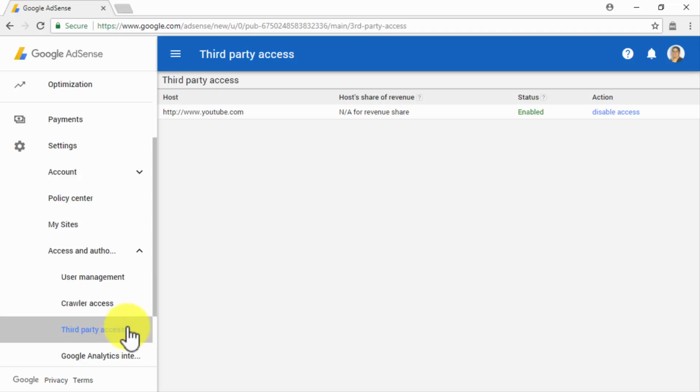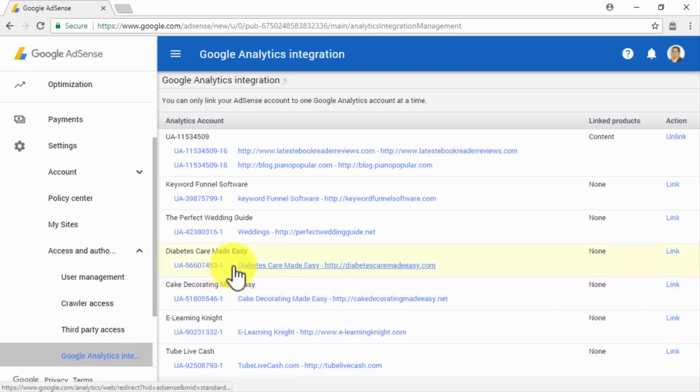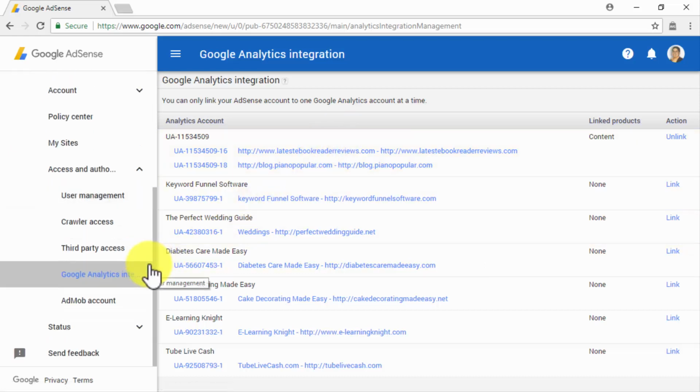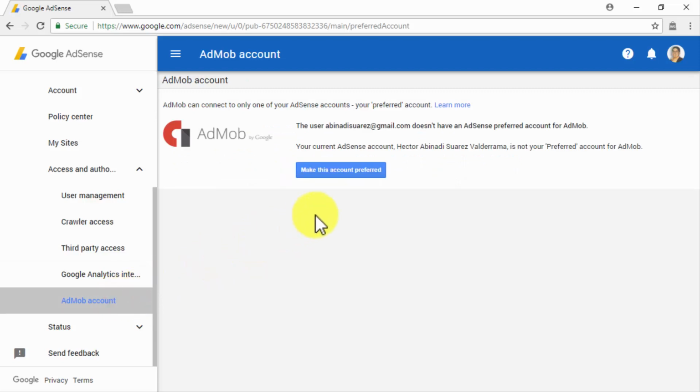On the Third-Party Access section, you will be able to manage third-party access to your AdSense activities. In the Google Analytics Integration section, you will be able to manage AdSense integration with your Analytics account. Lastly, on the AdMob account section, you will be able to connect your preferred AdSense account to the AdMob mobile monetization service.